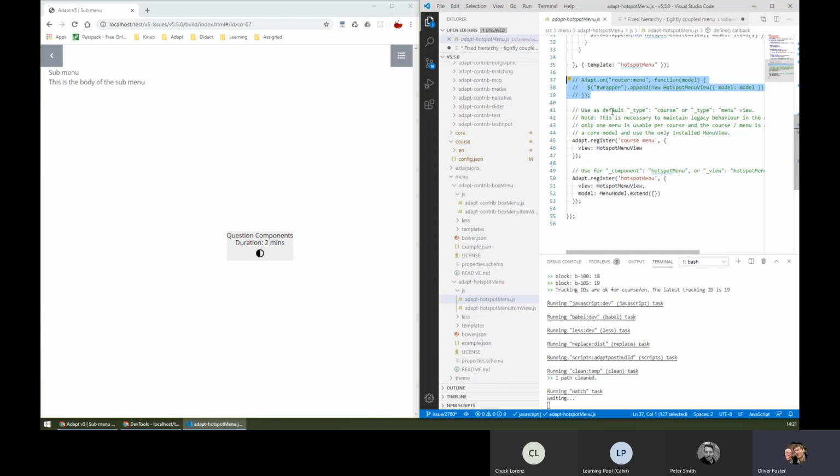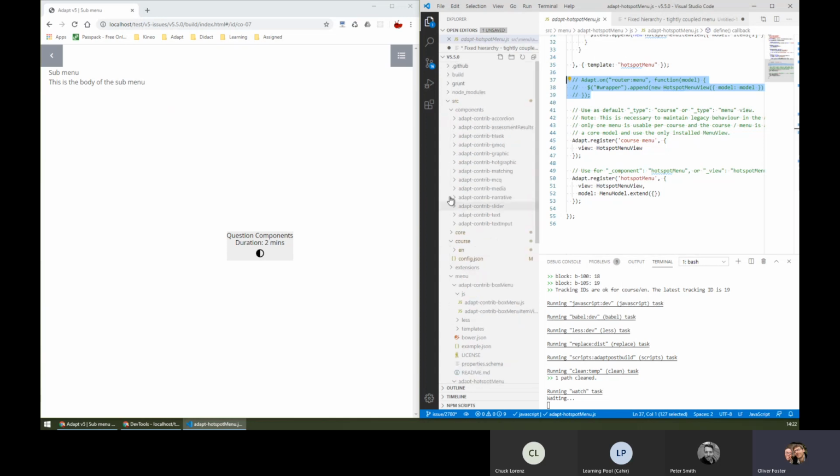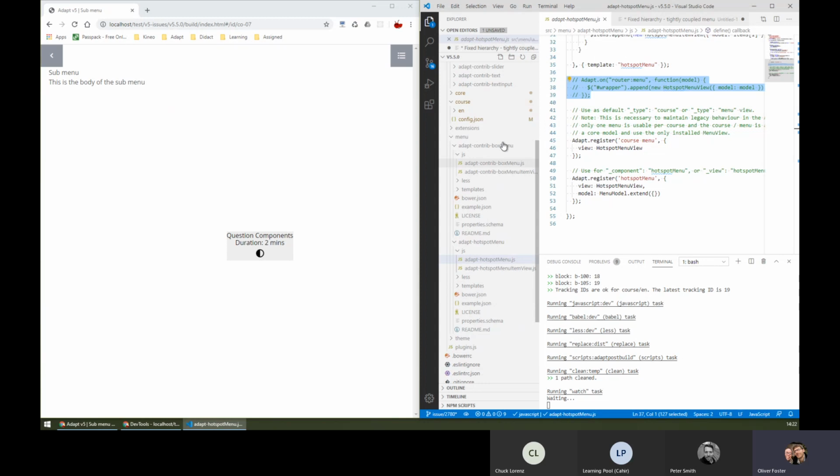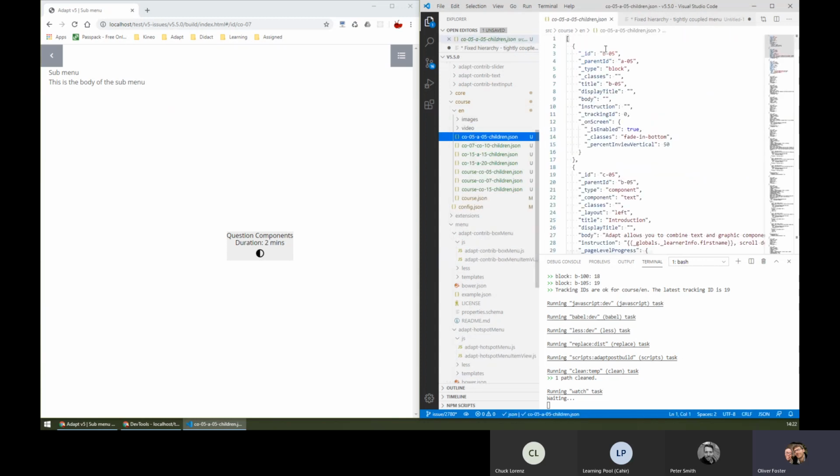So if you only had box menu installed in the authoring tool, for example, where you can only have one menu installed, and you can't currently change the component property on the content objects, because content objects aren't actually components, they're more like extensions. So menus in the authoring tool are treated as extensions rather than components, so they don't have the same kind of schema that goes along with them. They don't have a schema that is based around each of the items in the JSON.